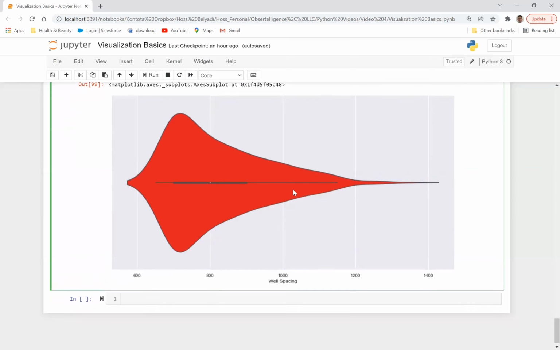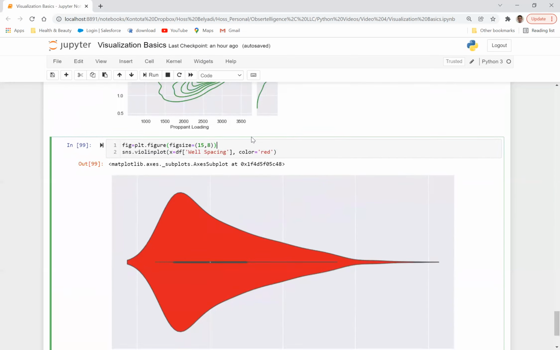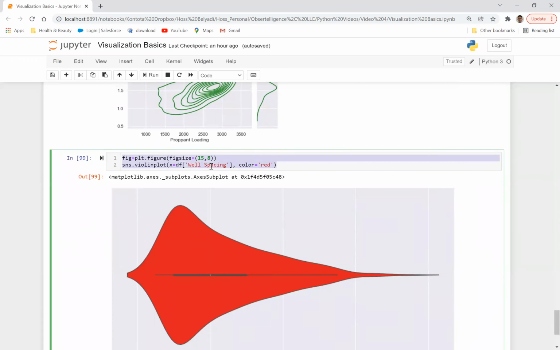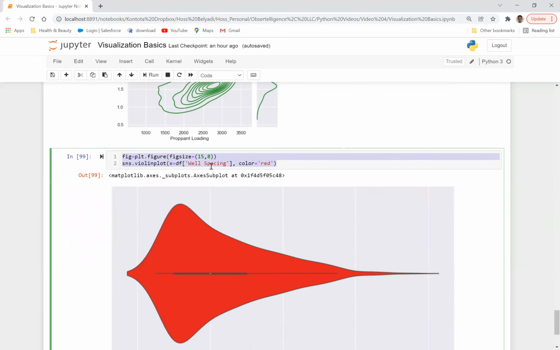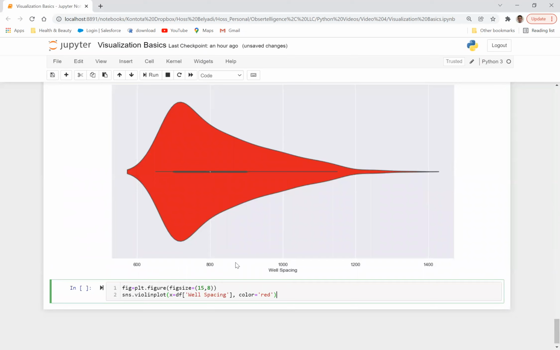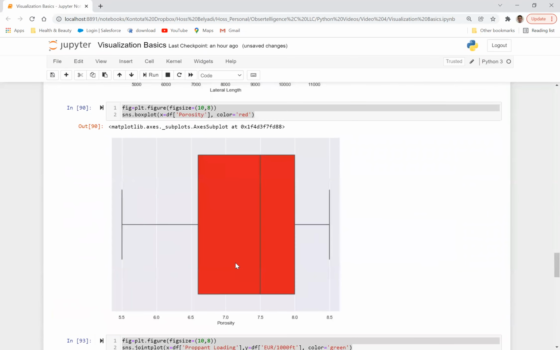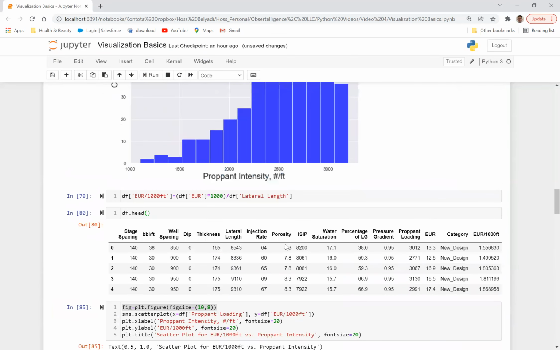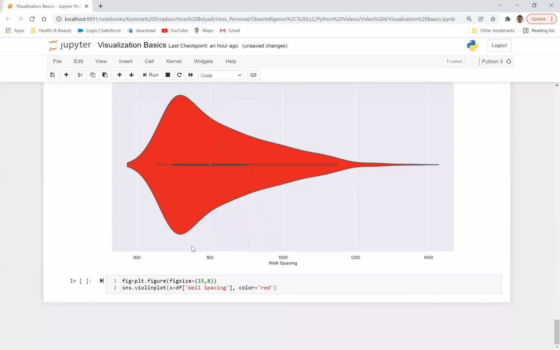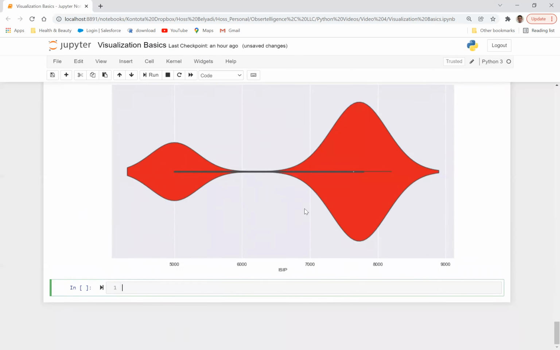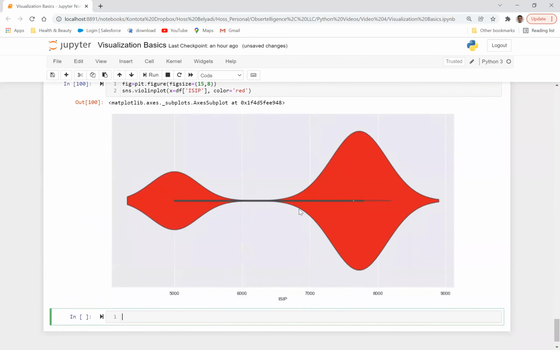Okay, so feel free to play around with this data set and plot other parameters. You can always, let's do one more and then we'll finish the video here. Let's do ISIP, instantaneous shut-in pressure. Let's pick that one. And let's just do ISIP, and you can see here a violin plot.